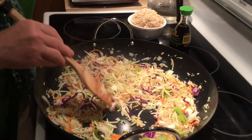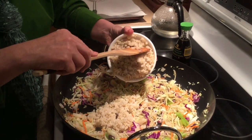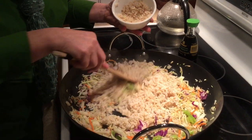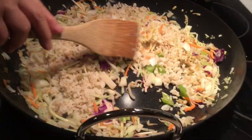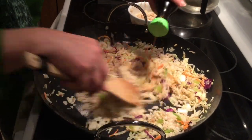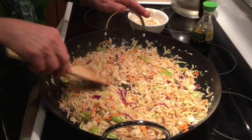Now what Joy did that was so untraditional is she would put brown rice. This was probably 3 cups. I'm not sure I'll be putting all of that in there. And what she used that brown rice to do was to hold the soy sauce. Because Joy would put a ton of soy sauce. So you can see that was probably a good 1/4 cup. And that's all the rice I'm going to put in it.